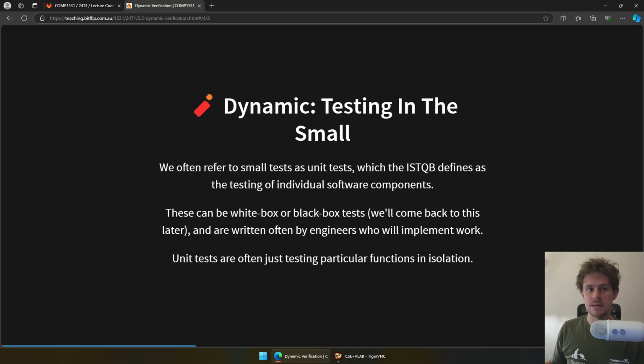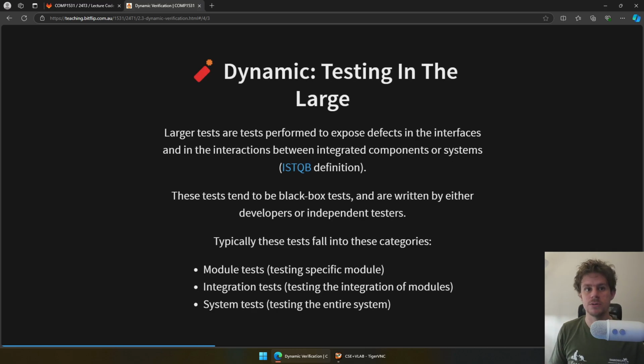We also talk about this a little bit later, but the quick summary for now is that white box testing is where the people who are testing your code know how the function works. Whereas black box testers can test your function, but all they know is what gets put in and that they can expect an output from it. And they're two different types of testing that have pros and cons.